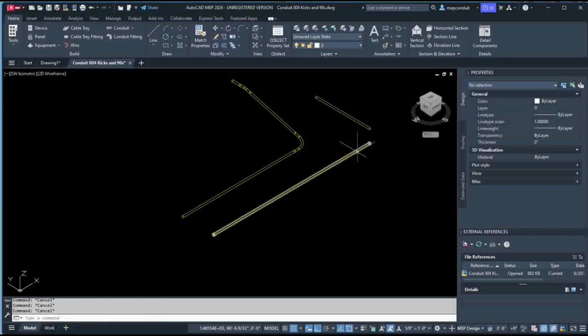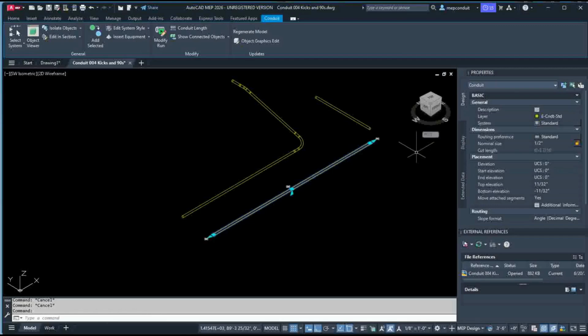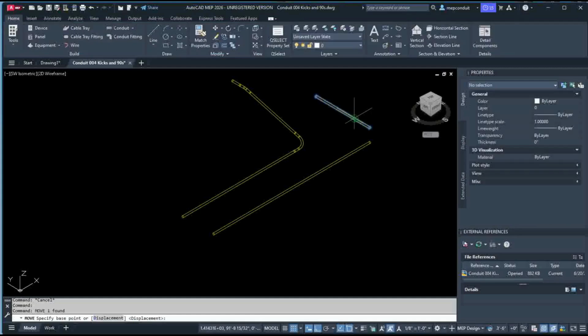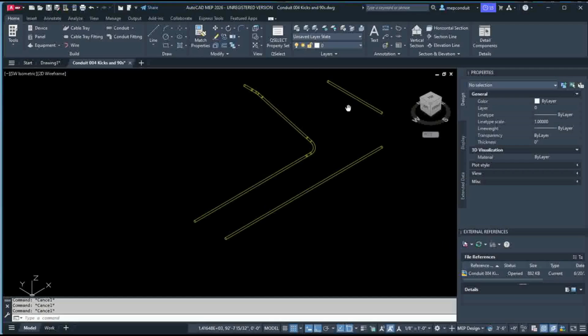Oh no, we're not. Let's try the new function. This says bottom elevation is at 11/32. This tells me the bottom elevation of 11/32. Elevation is at 0 because that was the old reference point, which was the center of the conduit, right? We're going to make the bottom of our conduit 0. So we're going to use that new function, and we're going to move this up. We did this all before. I'm just evaluating. Now, here's the thing that I found that was different, and maybe it was there and I just never knew it, but we'll do it the old way.